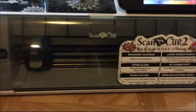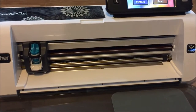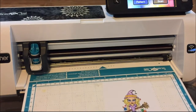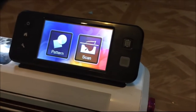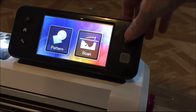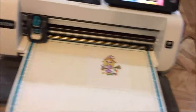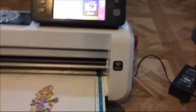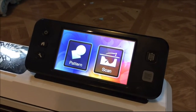And now I'm going to go to my Scan and Cut, and I'm going to open it up. And I'm going to stick my mat in. And then I'm going to go over here so you can see. And now I'm going to push this button and this loads the mat. And the mat's loaded. Now, that actually is a good spot. I'll just keep it here for right now.